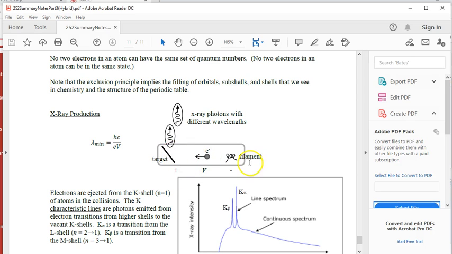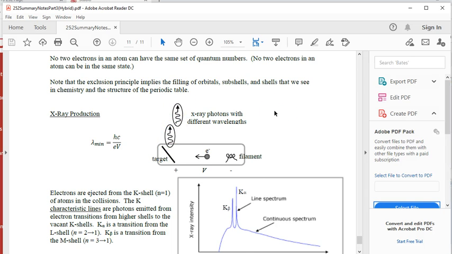Well, in an X-ray tube, you accelerate electrons across a pretty big voltage difference, tens of thousands of volts. They slam into a target. In the process of them losing energy in collisions, very high energy photons are emitted in the X-ray portion of the spectrum. And that's what you see indicated in this little picture, the electron accelerating to the left and then hitting the target and these X-ray photons being produced.